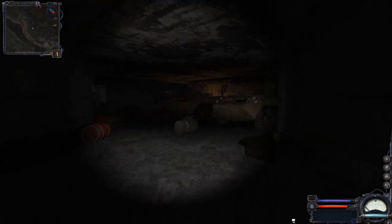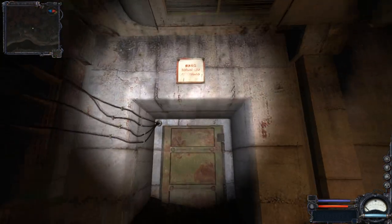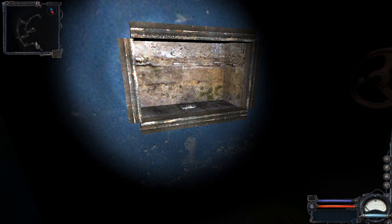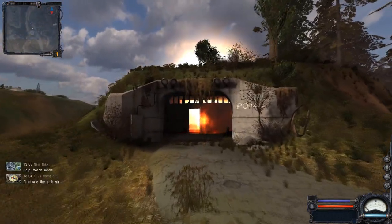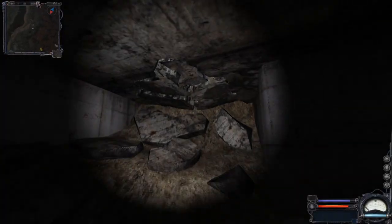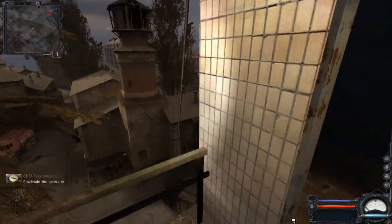During the events of Clear Sky, Strelok also used a tunnel as a shortcut to the center of the zone. However, we know this was a different passage from the one he used before, as he clearly states in his message to his friends: 'Our plan is as follows — we can't make it through the underground, so our only option is to go past the scorcher. The entrance to this underground area is located at the edge of the Red Forest.' But Strelok blew up the tunnel after going through so that nobody else could follow him. It is unknown if this basement actually has anything to do with the Pripyat underground, but I would not be surprised if the two were connected.